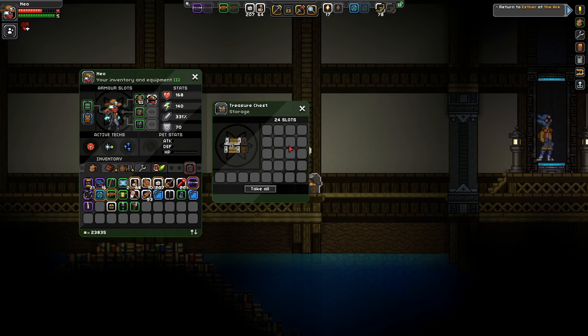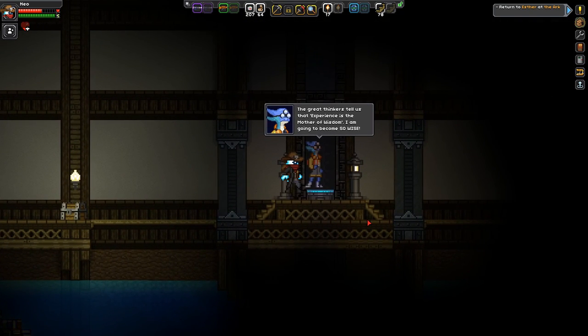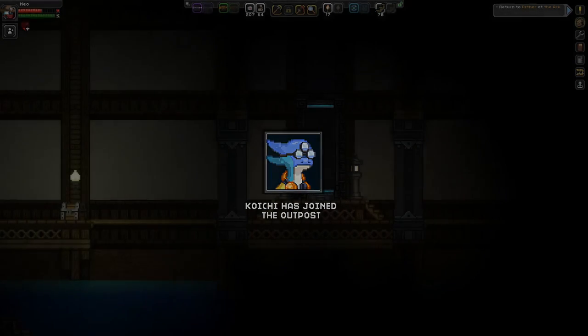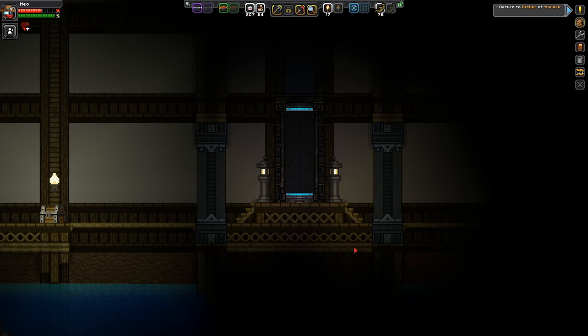You sound pretty extremist there, Asra Nox. But you're going down, eventually. The great thinkers tell us that experience is the mother of wisdom. I'm going to become so wise. See you soon, Koichi. And thus, Koichi has joined the outpost. This is awesome. So now let's go ahead and return to the Ark.